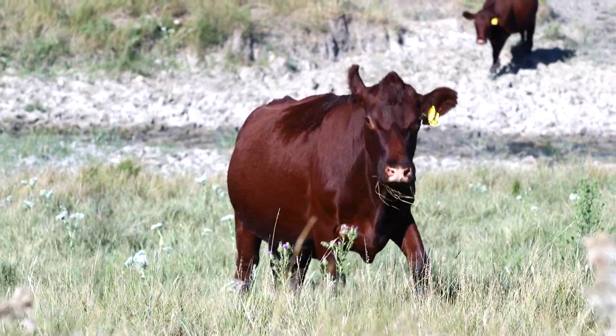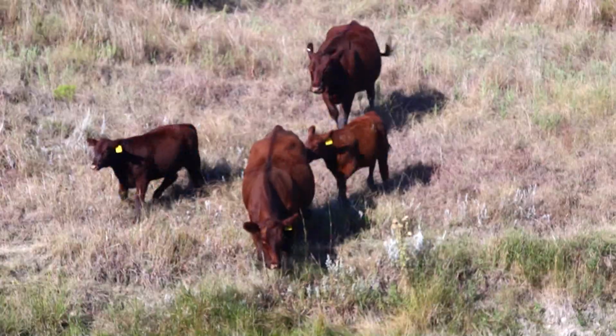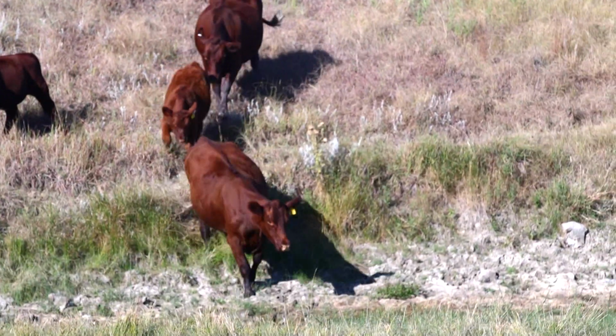We try to measure every parameter that we can put a number to. Helps us analyze the cattle, helps us produce a little more of a predictable product. You know, we want these cattle to go out and work. We want them to work like they're supposed to work. And really the only way that you can do that is by creating a data-driven animal that's got predictability, that performs as expected. We have to remove 100% of the risk from these cattle, and that's something that stuck with me in terms of the way we breed cattle and the way we look at cattle.